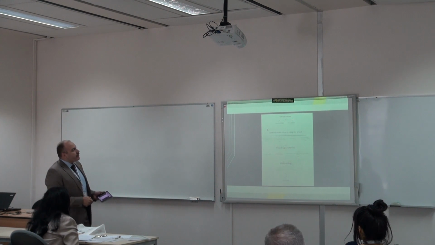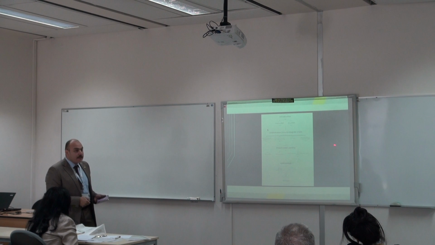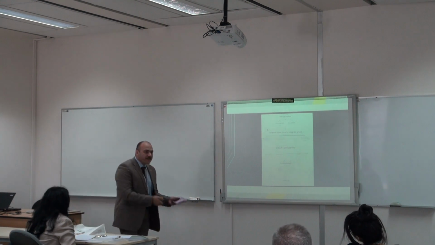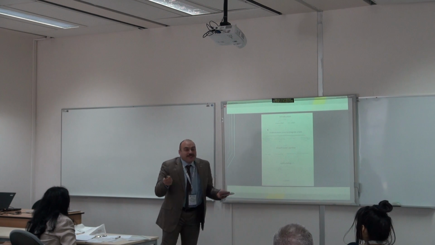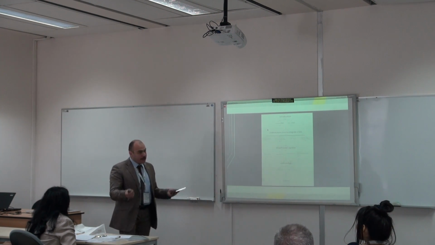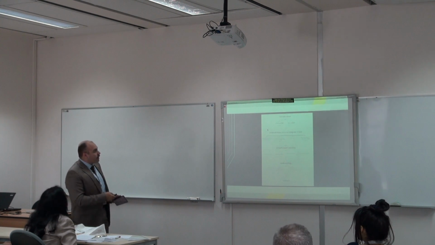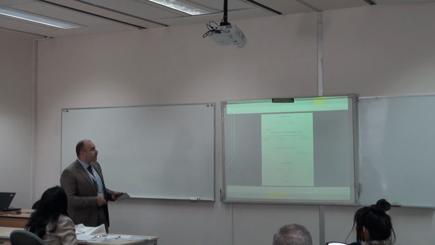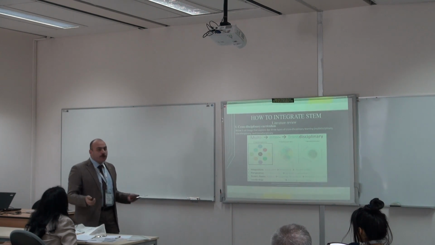Now let's move to the next step. Now we know what is STEM and why we need STEM. The next step: how to integrate STEM inside the classroom, inside the math classroom specifically. What is the best strategy to teach STEM or to integrate STEM? To talk about the best strategy, as we know, STEM is the integration between 4 disciplines. So we need to talk first about the cross-disciplinary curriculum.